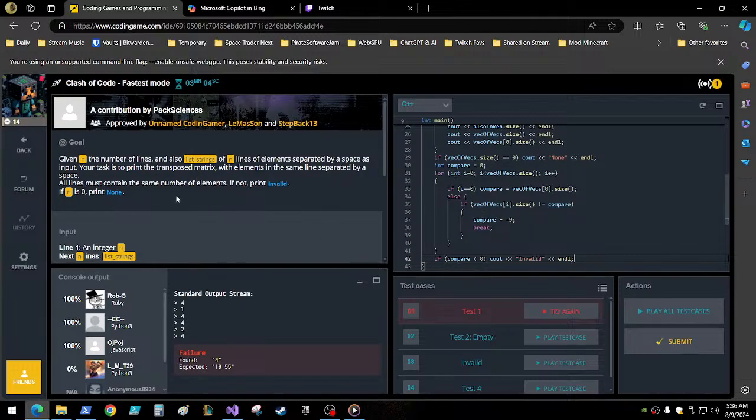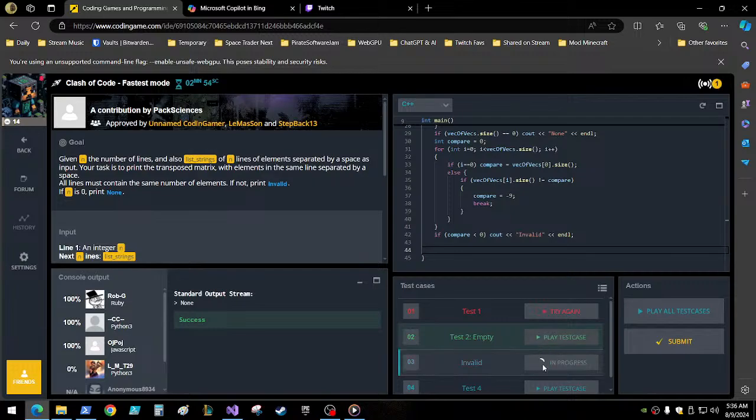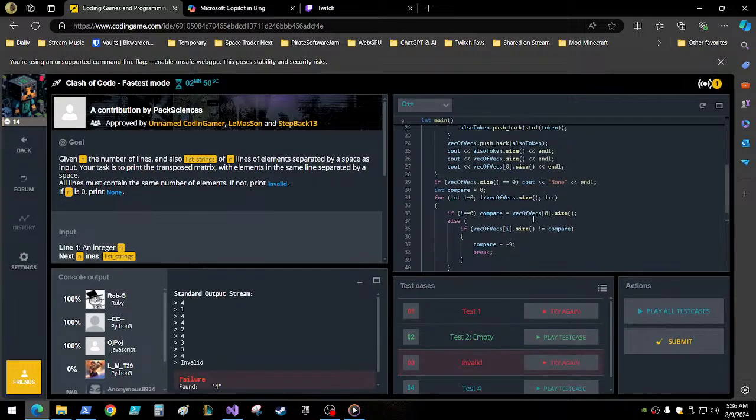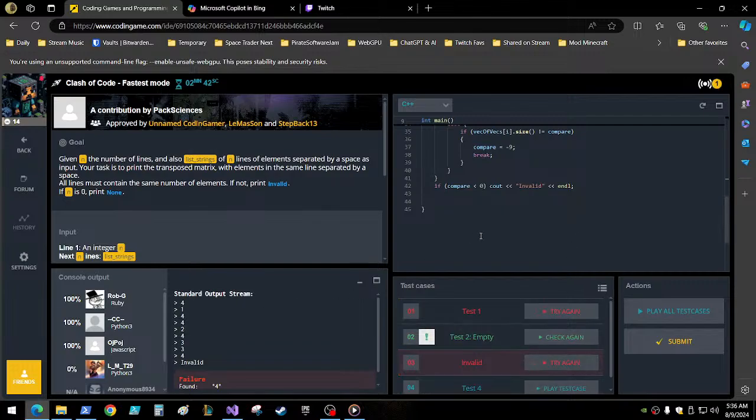Okay, so otherwise we need to transpose. Are there any empties? Invalid? Okay, so other than printing it out up here, which we don't actually need anymore, that would actually go through it. So I would get all the nones and invalids, and I have 2.5 minutes then to transpose.